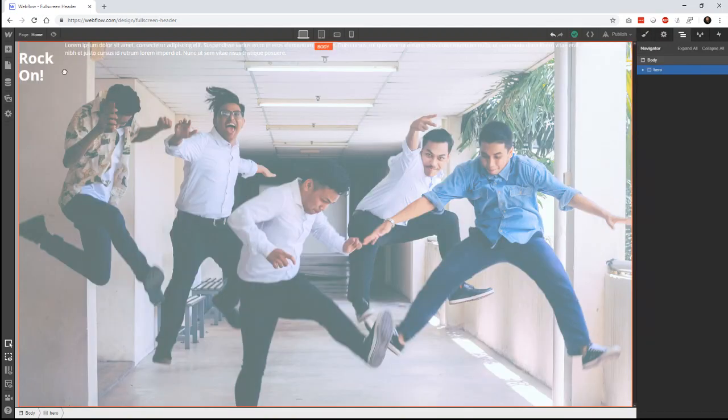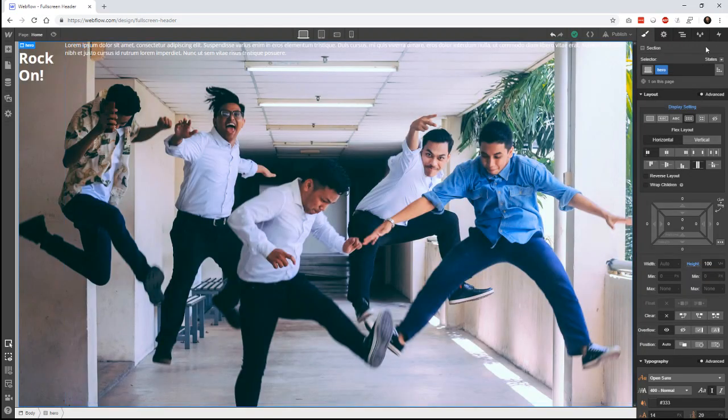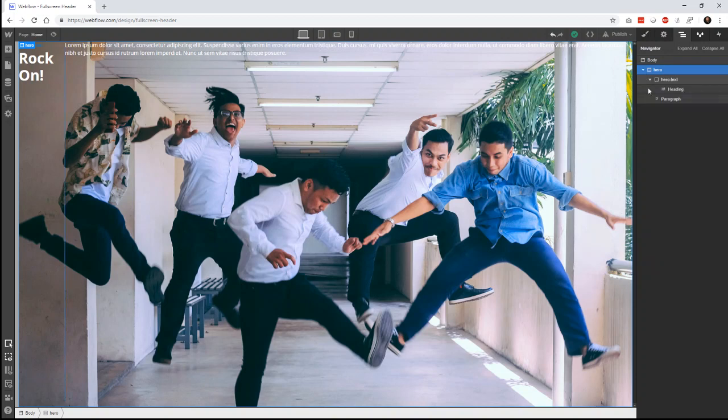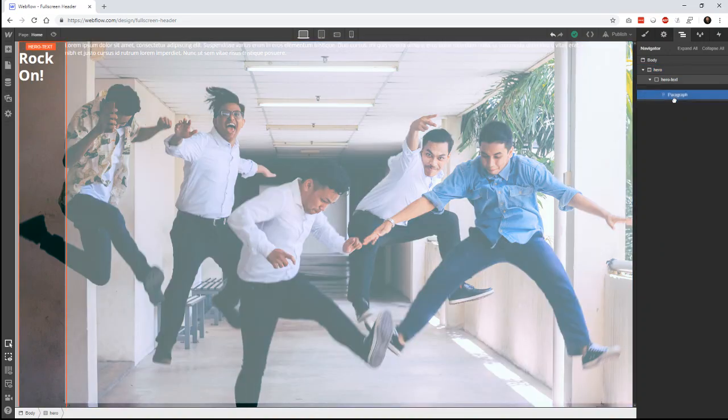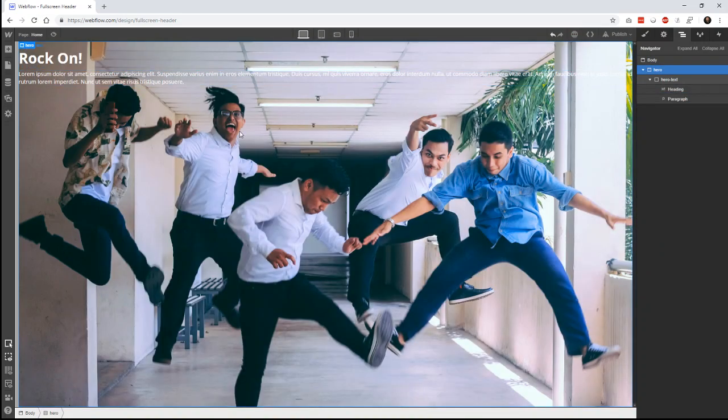It's because we don't have this one inside. It's not inside the right place. See, the paragraph is inside hero text or outside hero text. It needs to be inside. So we can actually just move it in like that. And now they're all under hero text, and so they're not flexing.